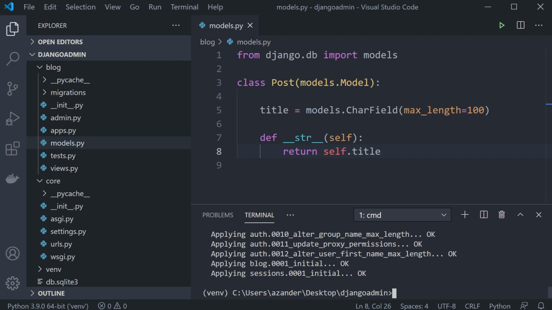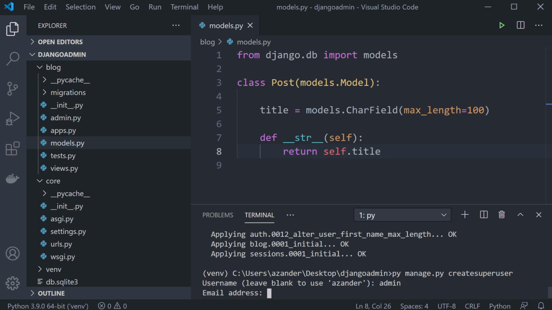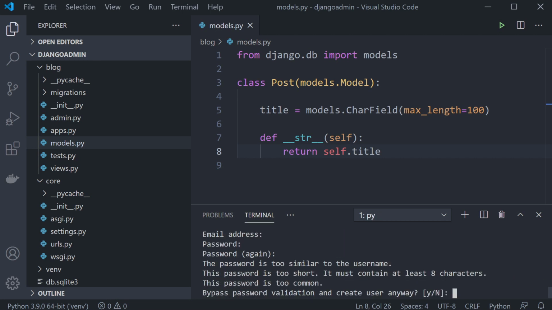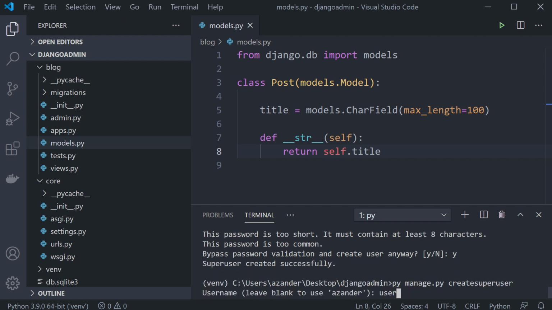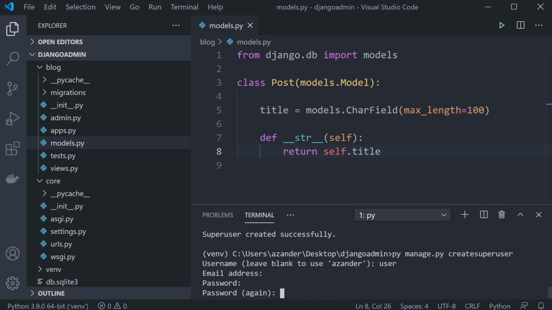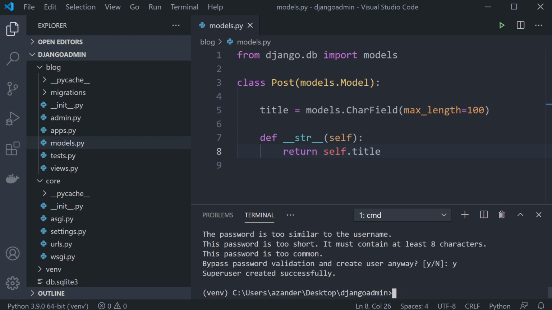And now we can go ahead and create some new users. So I'm going to build 2 new users here. So createsuperuser. I'm going to create two new users, one called admin, password admin, and then I'm going to create another user called just user. Again, password is just user. There we go. So I've got a super user of the system, and I'm going to have an admin user. So now I've got all that in place. We can now run the server.